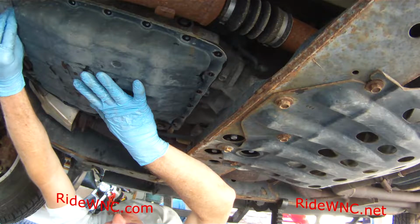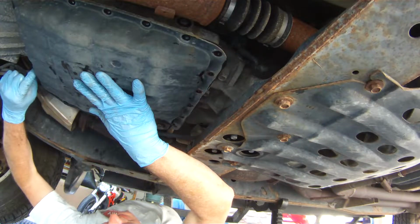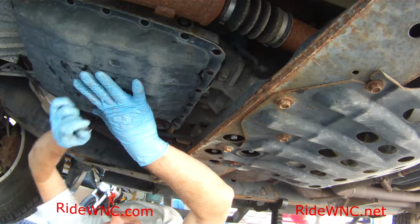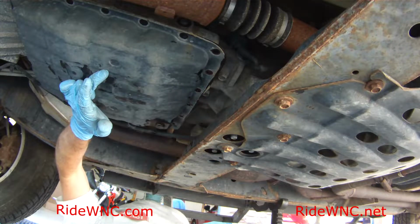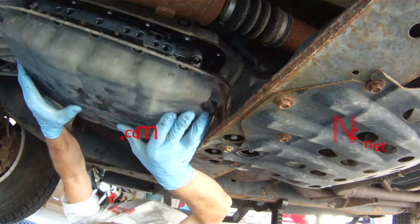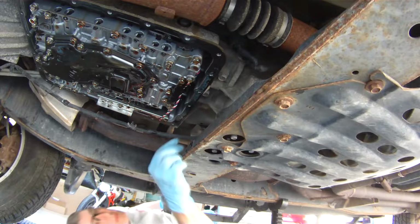You definitely want to keep your hand on the pan, and you want to keep this pan kind of tight on the transmission until you get all these screws out. You're going to understand what I mean right about now when I dump all this leftover fluid that's in the pan into my catch container that's underneath me. So here it goes. So you saw what color that is. That is definitely the wrong color for automatic transmission fluid.